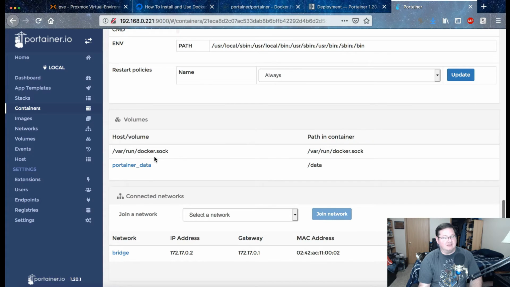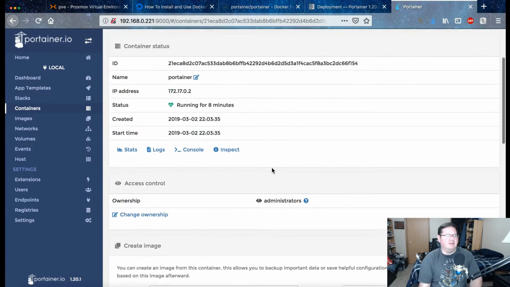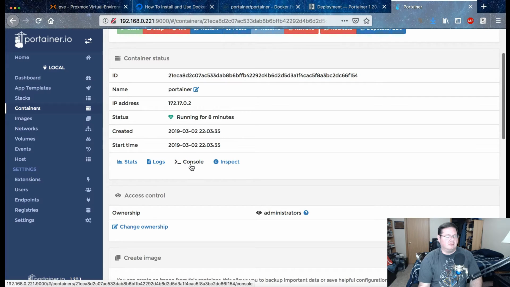the fact that we have mounted that docker.sock file is in here. Again, this is the host, and this is the path inside of the Docker container that's running. Same thing with the volume itself, and then where it's located inside of the container. This is everything that you need to know. You can go to the console of the running container itself and hop inside of it, and if there's bash commands, if it's running Linux inside of the container, you can command it from there.